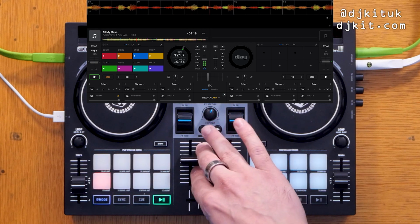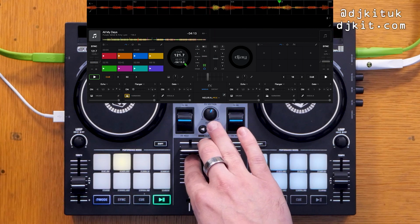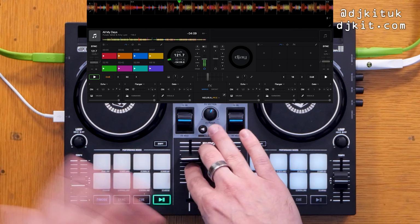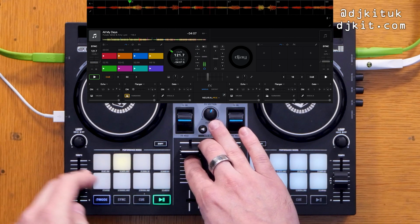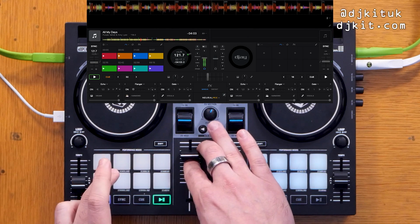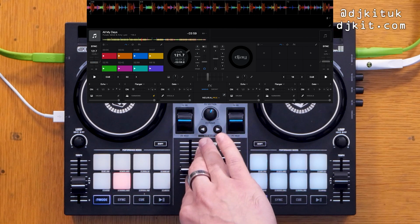So of course, again, you can combo this where let's just take the harmony out and have the, well, there's no vocals in this part of the tune. There we go. Sorry, that has now soloed just the harmony, but down here, that's just the drums and the vocal. You get the idea. I've done this a million times across stems and the Rekordbox part separation and all that.